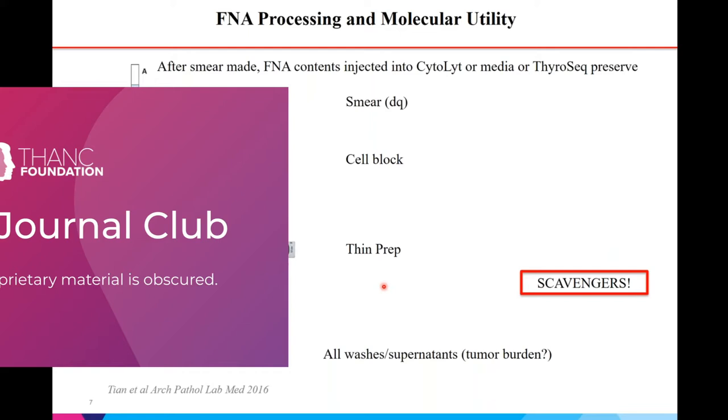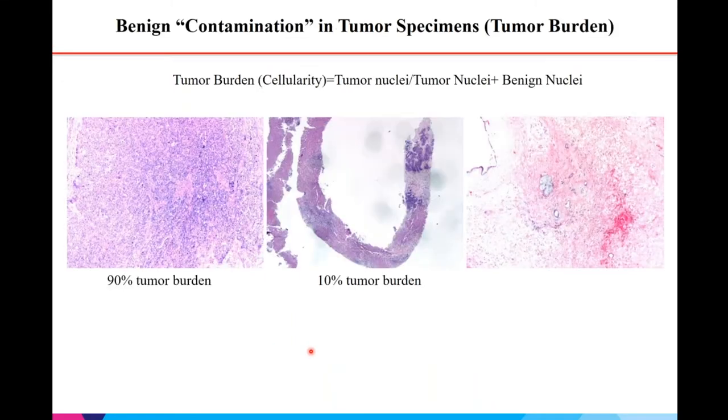Now, these specimens here, we can actually examine morphologically to tell us my next consideration, which is what proportion of the sample is tumor versus benign material and hence contaminating for us. But in these, we cannot. So why is that an important consideration? On the next slide, I'm showing you what you may find, and I've tried to do this throughout the presentation, the terms that you may find on some molecular diagnostic reports for specimens that you've been testing.